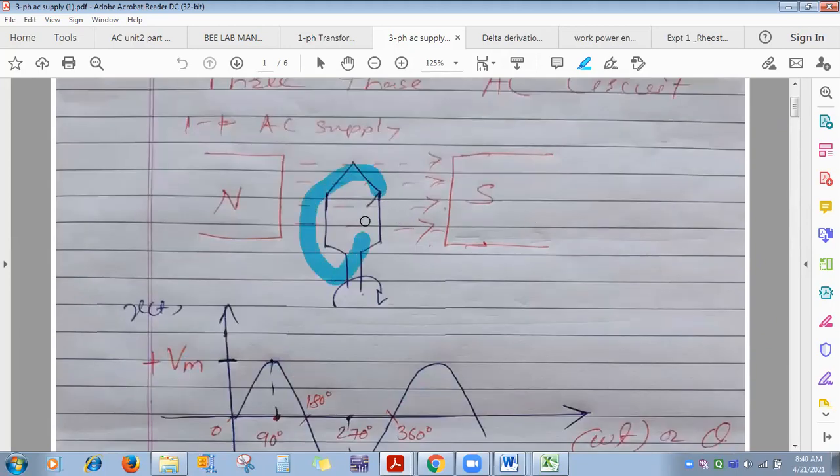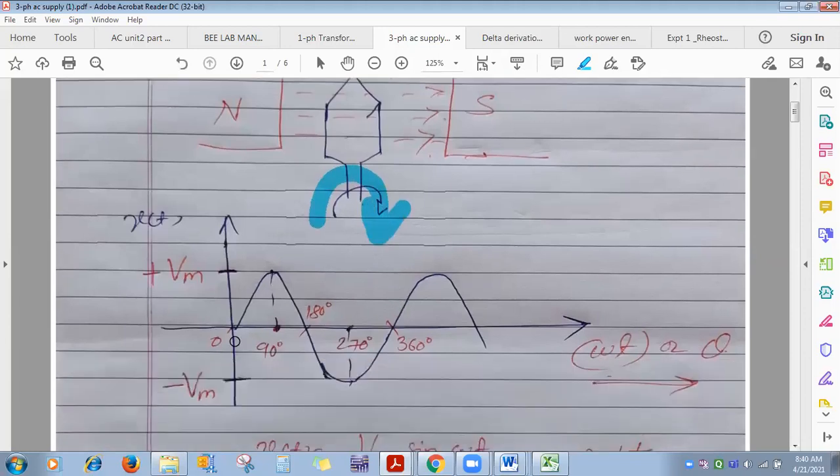This is about the single phase AC supply. Here you have placed one coil. That's why you are getting single phase AC supply, single phase AC voltage. This is the principle which is used in a generator. Generator, all of you may know, input we give is mechanical and output is electrical. You are rotating this coil, nothing but giving mechanical input, and EMF gets induced in it, which is the electrical output. So this principle is used in a generator. You can say it's a small generator. Okay, got it?